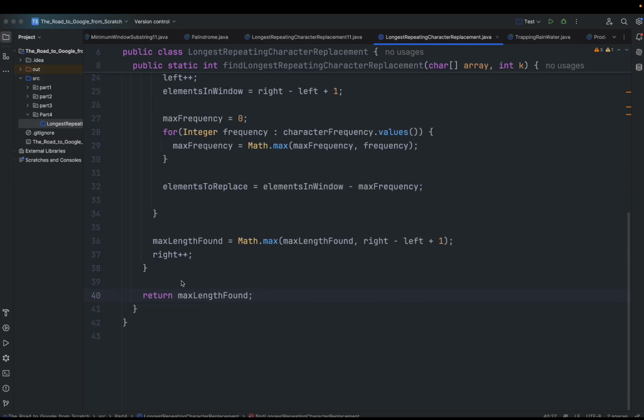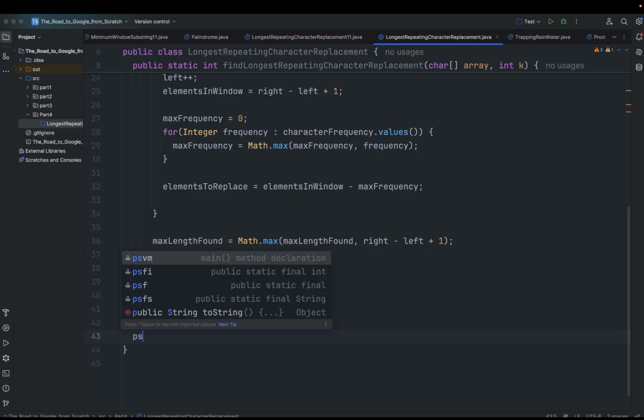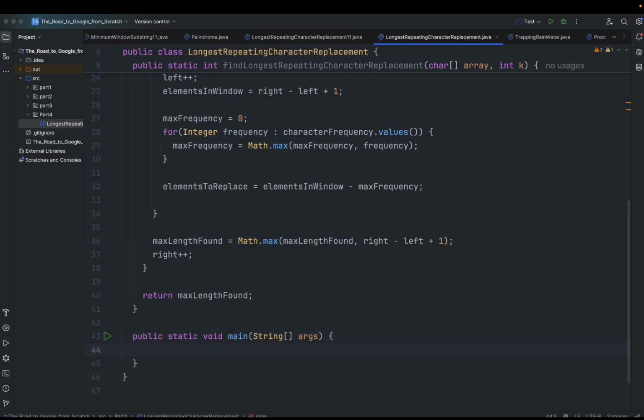Okay, and now let's write public static void main and call this method.